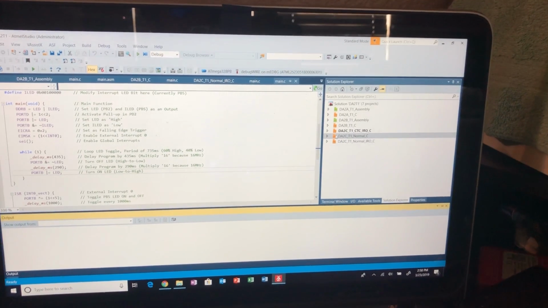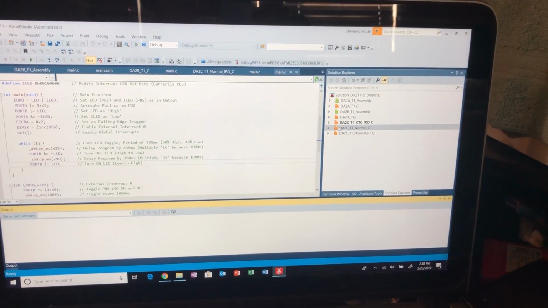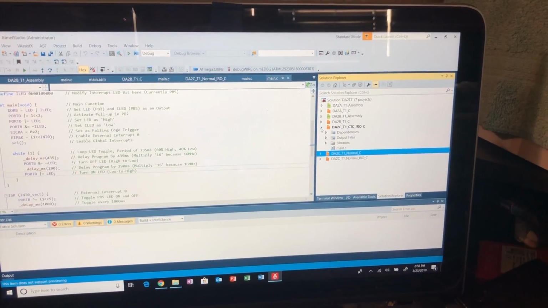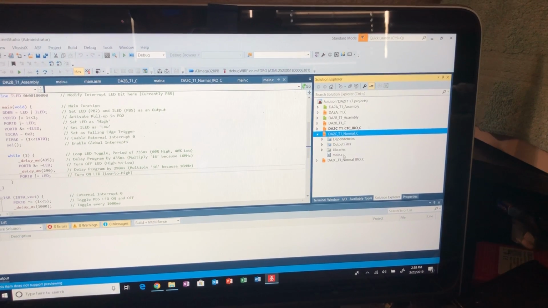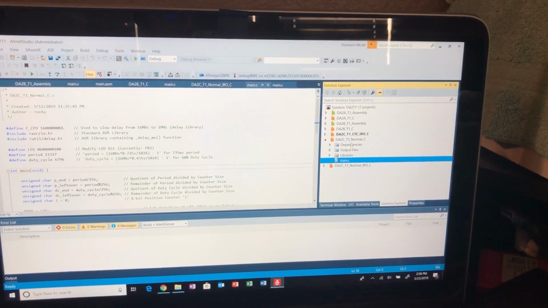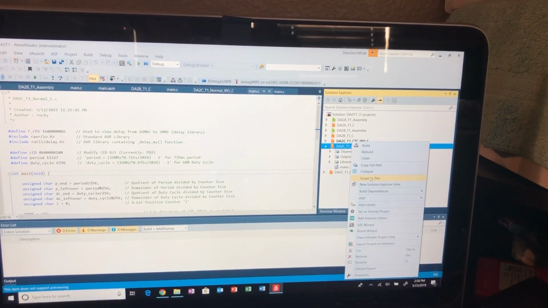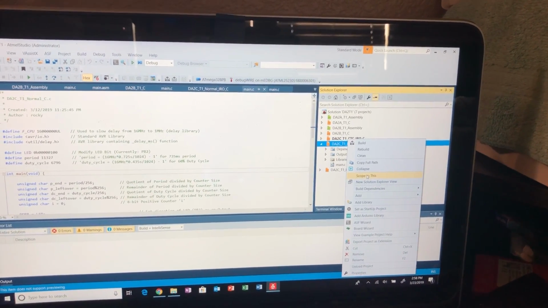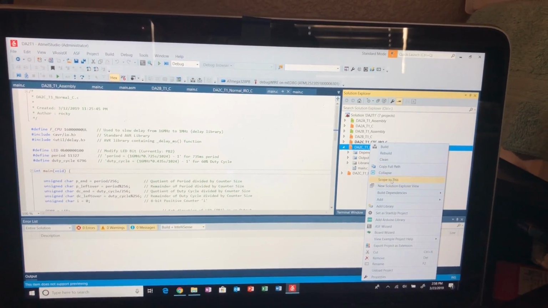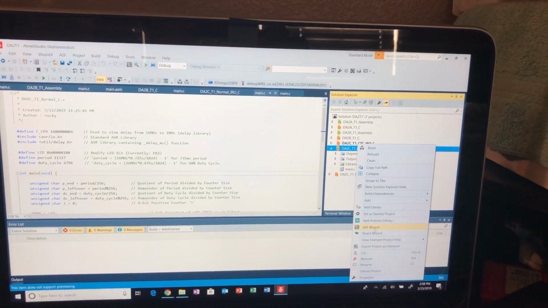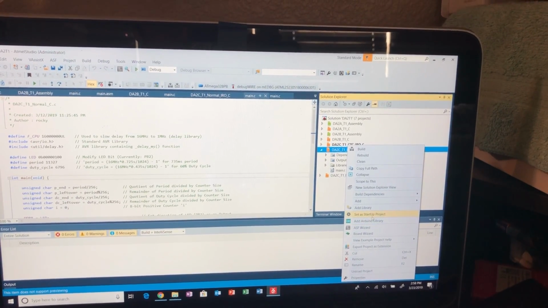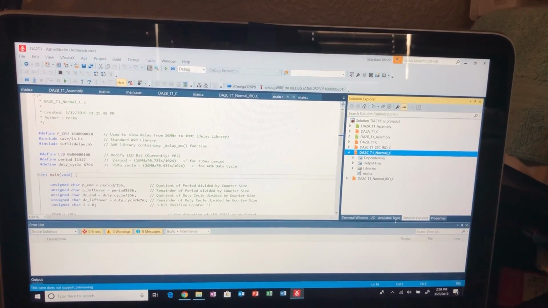Right now I have my Solution Explorer open for Task 1, focusing on the coding regarding the overflow on normal mode. No overflow function for the C coding. I'm going to go ahead and open up that project.